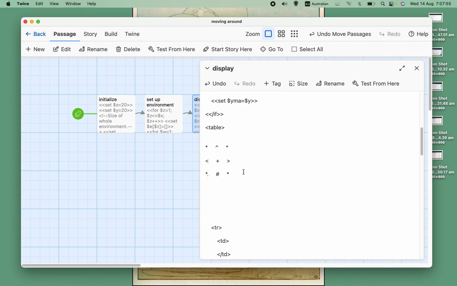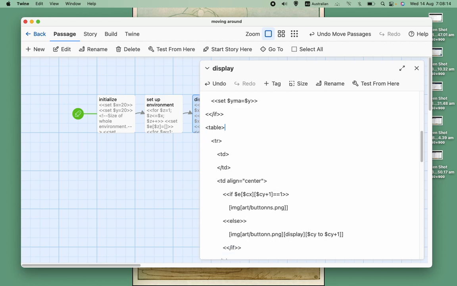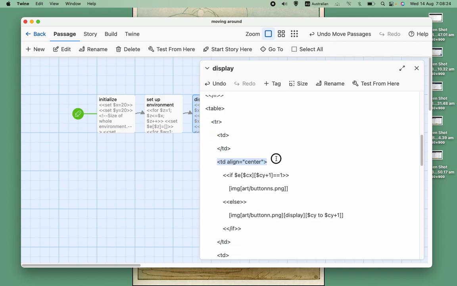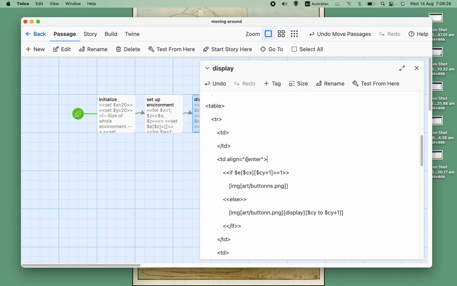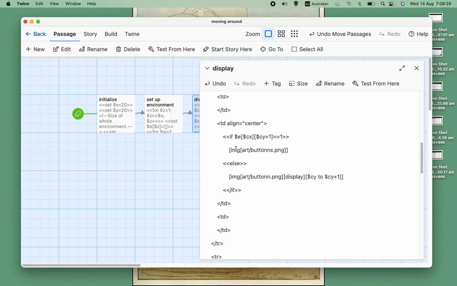I actually had a very similar structure in a previous demonstration game called Into the Underworld. I had the main display in the middle and then the 4 arrows to help you move. I'll just go through this quickly because it's basically the same code with some slight variations 4 times. So we have TR, TD, /TD, that's that empty cell. TD align equals center, so this is going to be a centered cell.